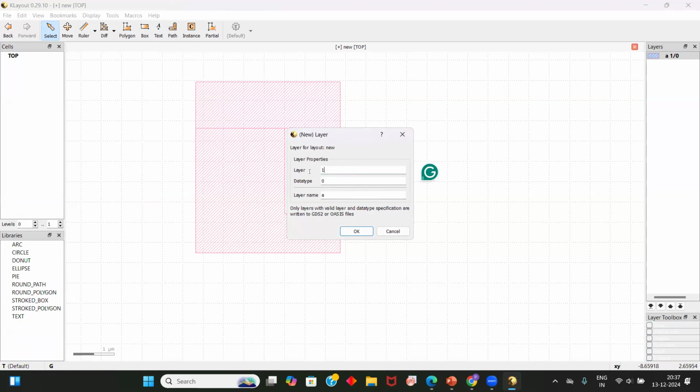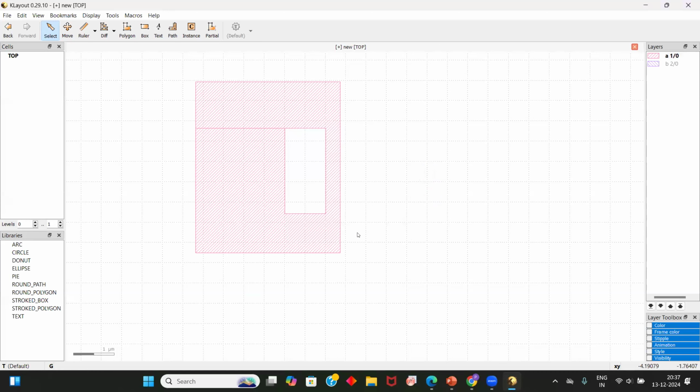In this window we can mention that this is our layer 2, and we can give the name according to the metal and any other specific thing what we want to name that particular layer. So here I am selecting B as the layer name, and just click OK. Now you can see that in the top right corner, initially we have one layer, that is A1. Now you can see that layer B2 is there.